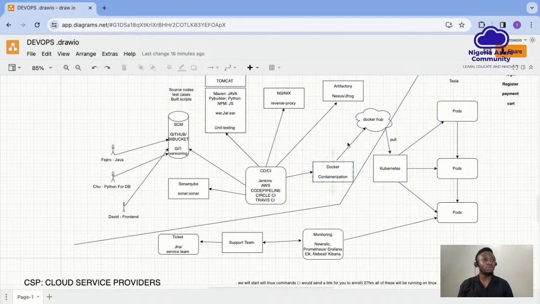So we'll back up these images to Docker Hub, and when we have backed up our images to Docker Hub, now we have an image that contains everything our application requires to run. We have everything packaged into an image, and this image can be run inside a container.